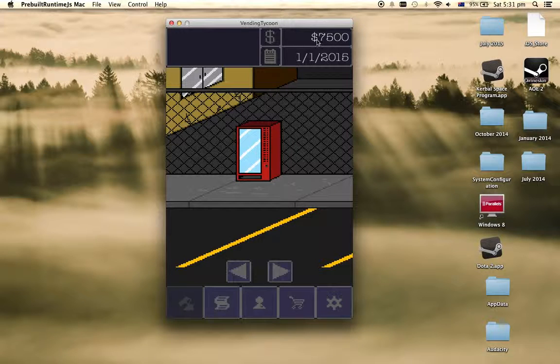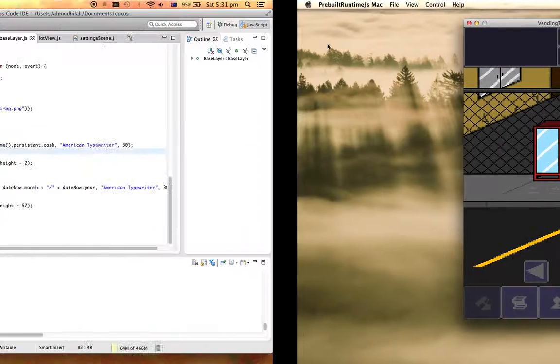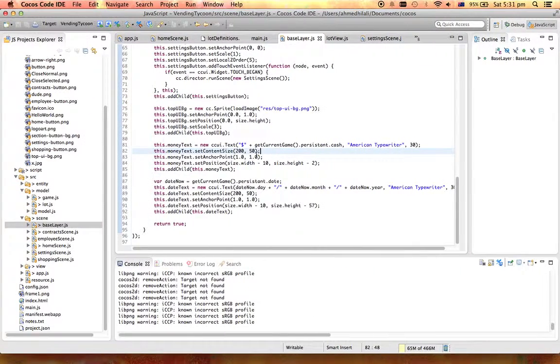So you can see here I hooked up the monetary amount. Oh man, this is a huge design faux pas right here. You can see I put the dollar sign here as an icon, and then I put another dollar sign inside the text itself. So I'm going to take that out.